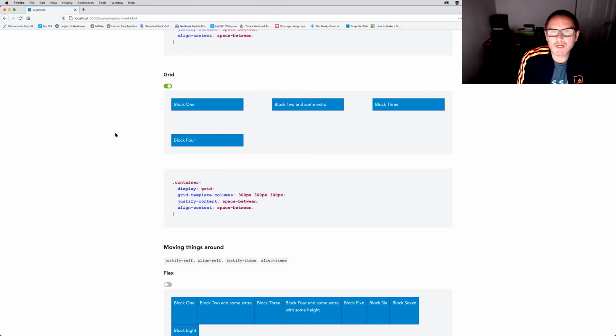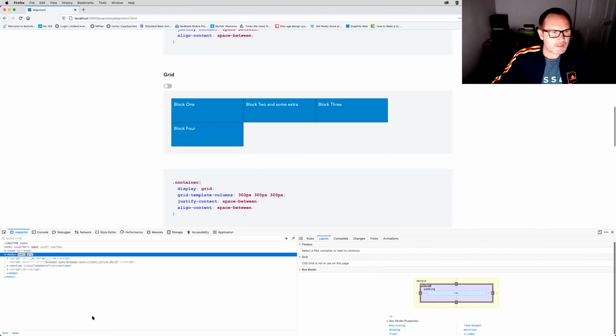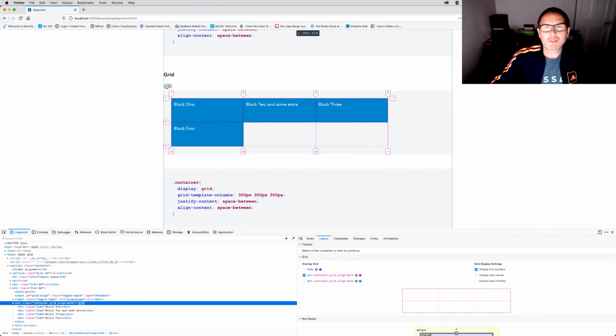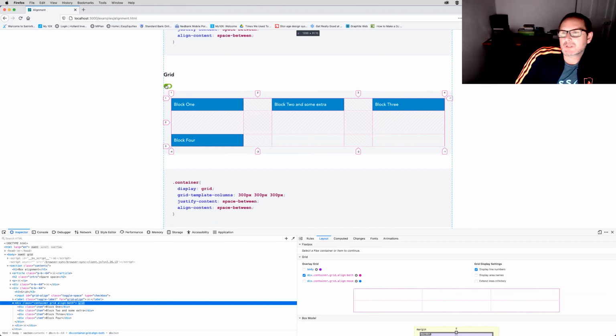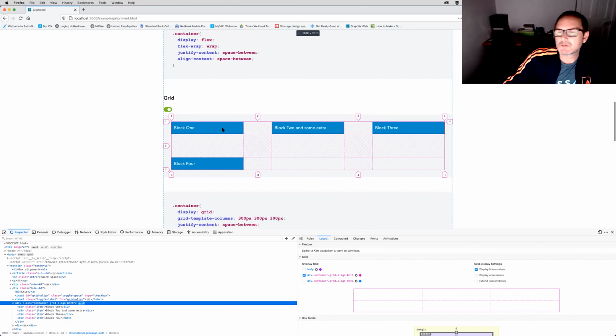Our grid items retain their width because we specified that at 300 pixels, but the grid now expands to fill the container. So if we just go and inspect that again, and we turn on our grid lines, we now have all that extra space that is being created between our elements because they are only that wide. Okay. If we had said 1fr, for example, 1 fractional unit, there would be no space between these items.